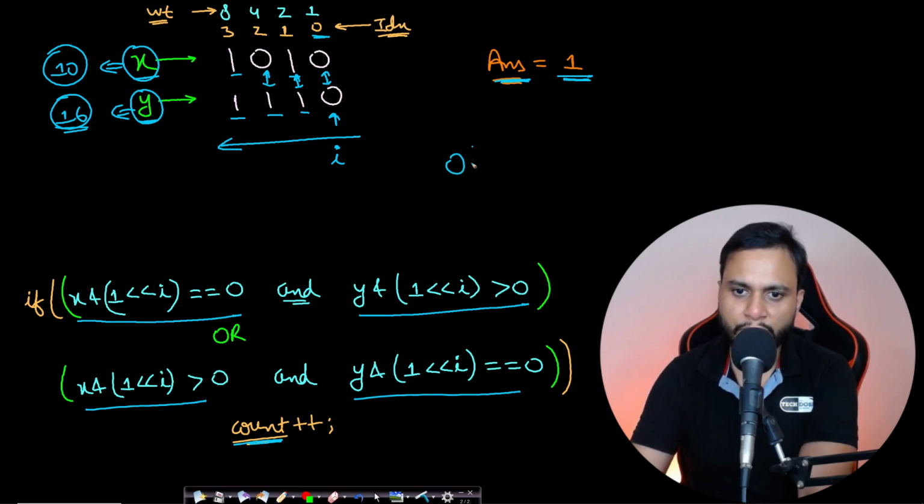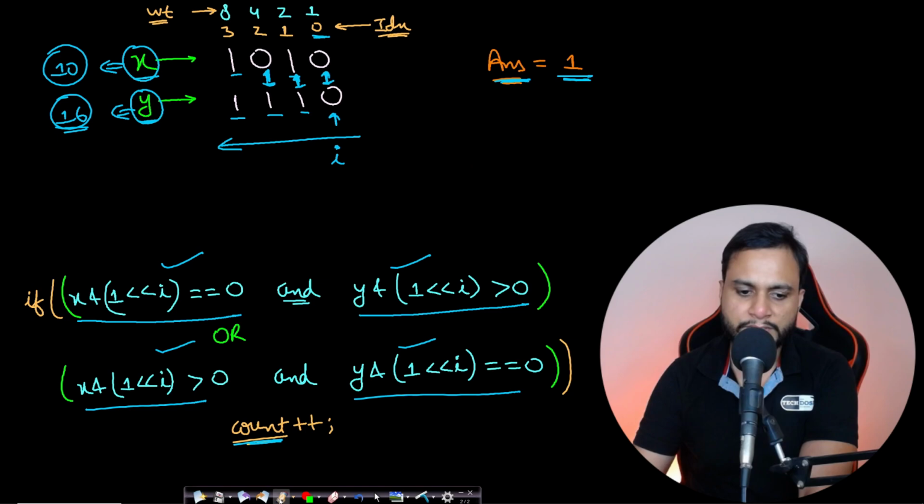Now this will take order of log n time, because the number of bit positions for any integer is 32 bits, and the maximum number will be 2 into 10 to the power 9. So you will have log n number of bits for the integer range, right? So the order of log n will be the time complexity. But this is not an easy logic. You see, there are 4 different expressions which need to be solved. So we can make this solution much easier.